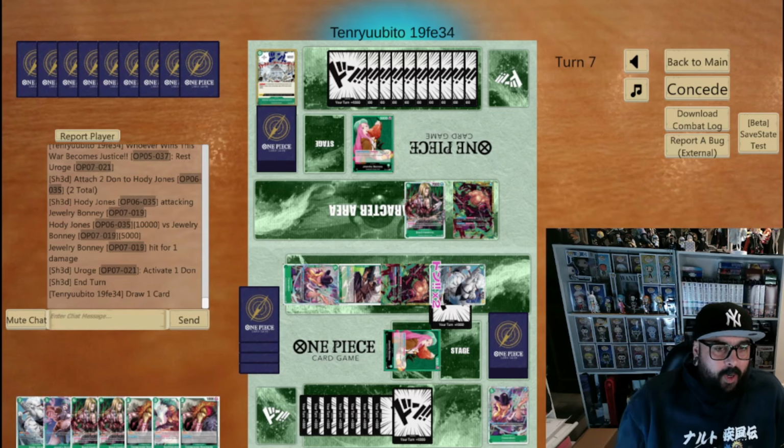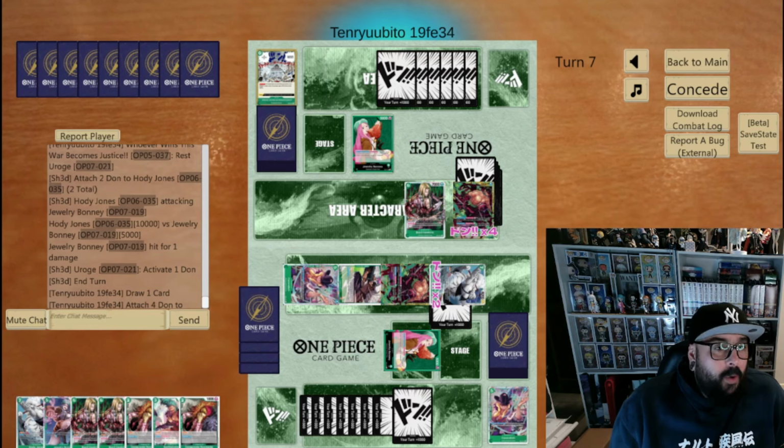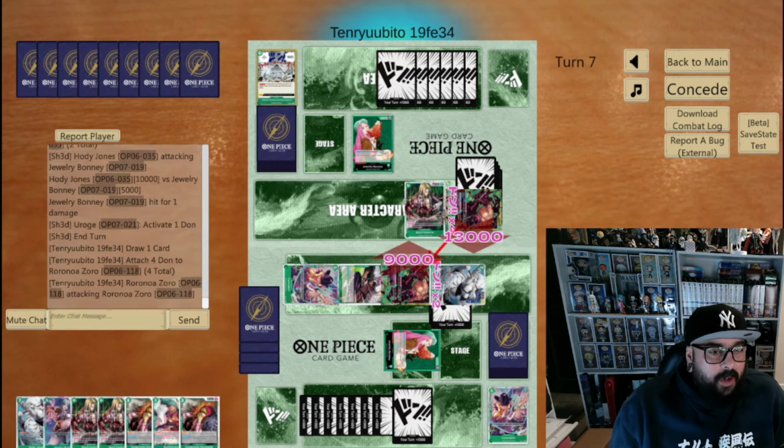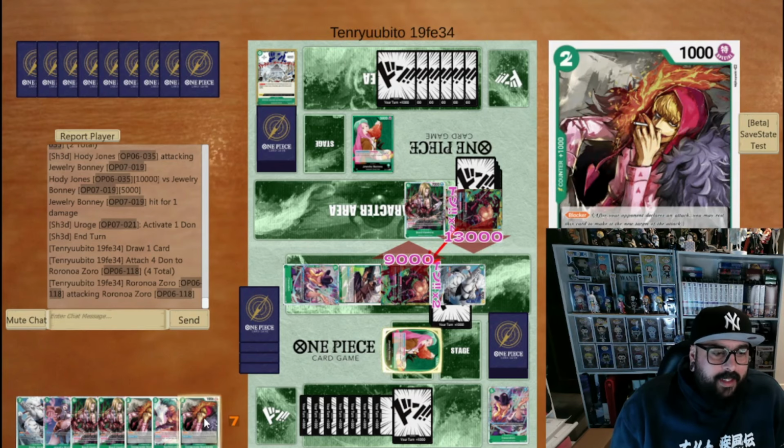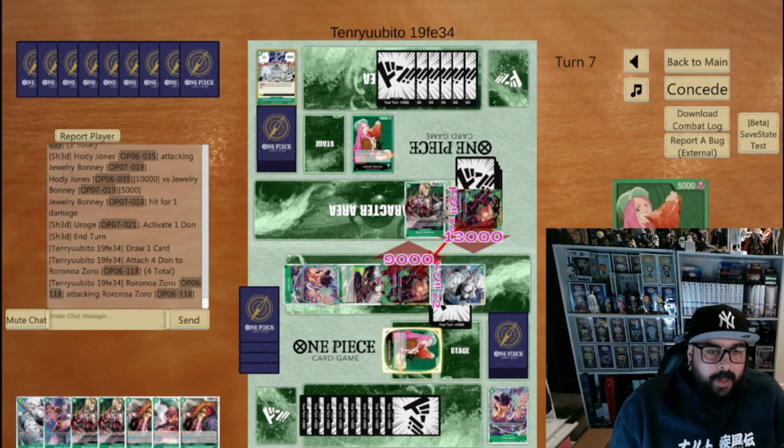So I'm going to rest the Hawkins, and I'm not going to rest the Zorro, and I'm doing that for the simple fact if they drop multiple blockers now, I need to make sure that I've got multiple attacks. They might go to clear my board, so I do have to be careful. Oh, they're going big with Zorro. I'm taking out my Zorro. I can probably counter out of this. No, I can't.